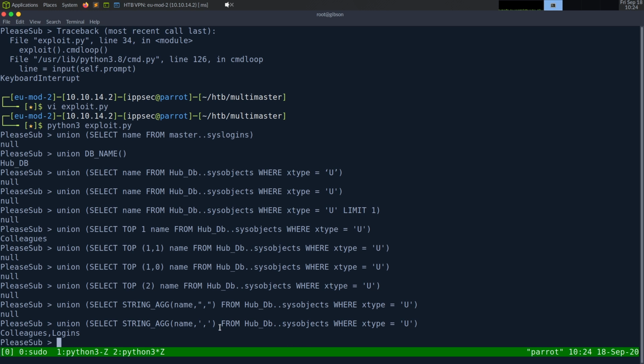So let's see, we can probably say, let's do union select string ag emails, maybe. From logins.